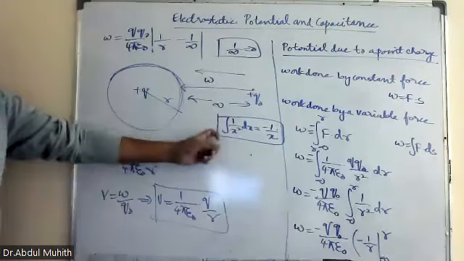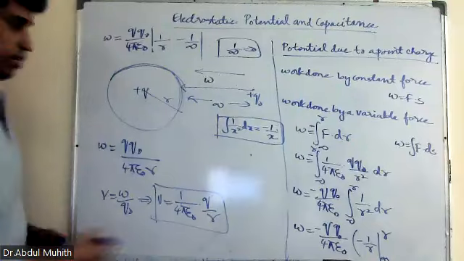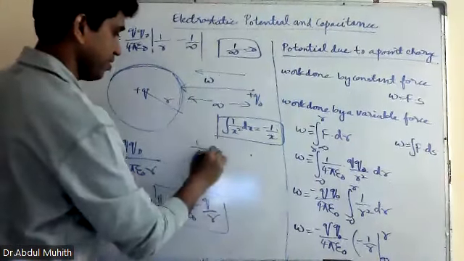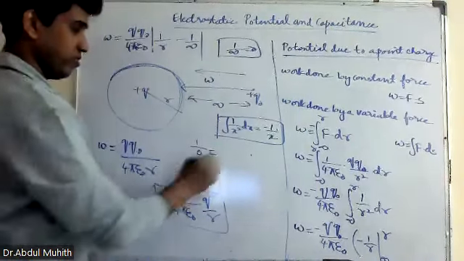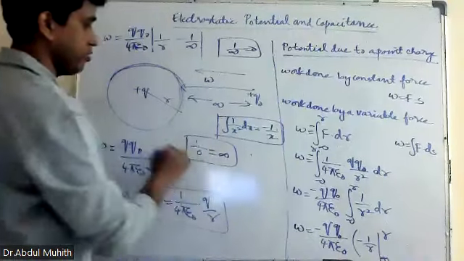So you can note down this also. What is the value of 1 by 0? Not defined. Very good. 1 by infinity is 0, and 1 by 0 is not defined.